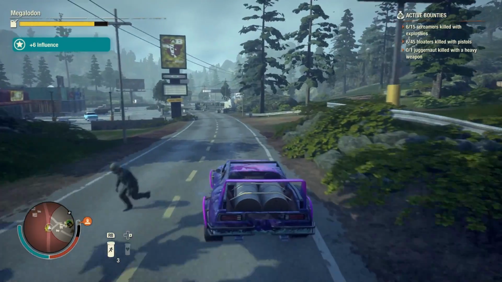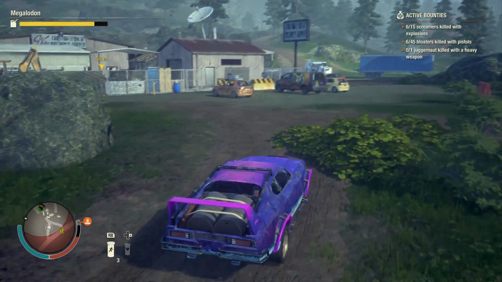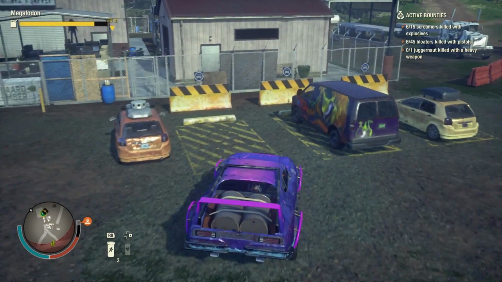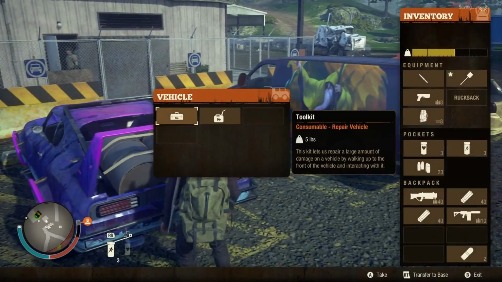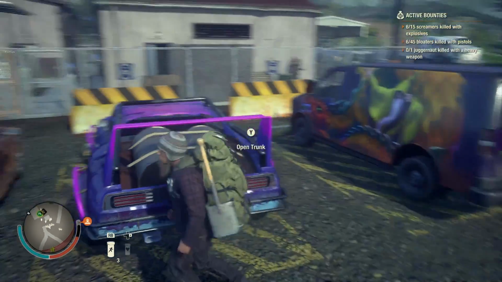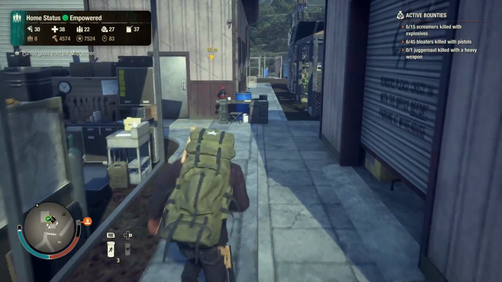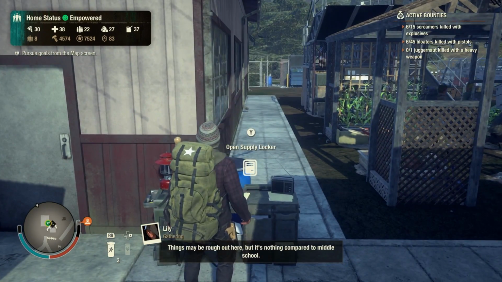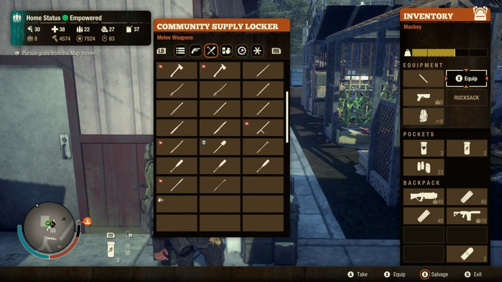Whoa. Not used to these new driving mechanics. They're slightly different. The car feels a little more slippery. People are saying their cars are going crazy. I guess we'll find out in a future episode. Wait, I'm not trying to deposit anything. I'm actually trying to gain something. And the thing I'm trying to gain? Heavy weapon. What heavy weapon shall we use?